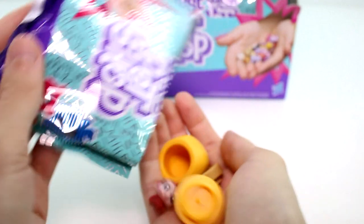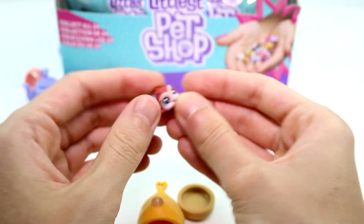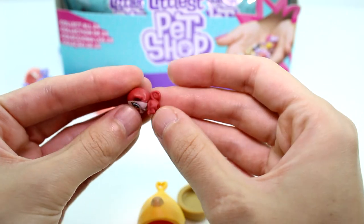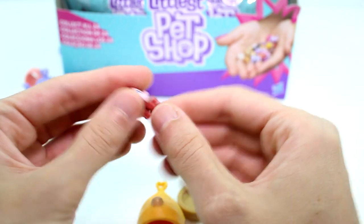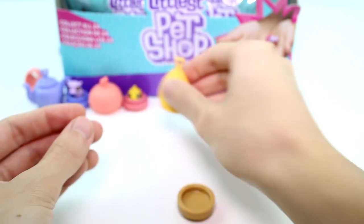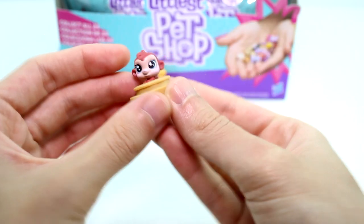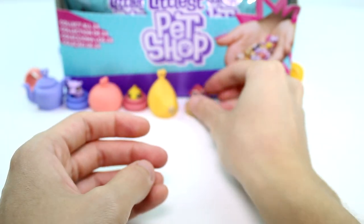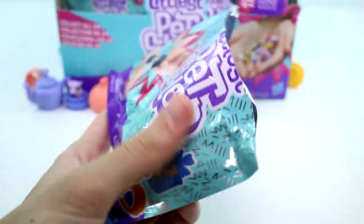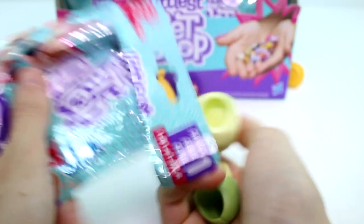We've got a little monkey. The fish's head didn't move because it's all one piece, but the monkey's head moves — so cute. And his hideaway is a banana. That's super cute. We can put him on the base like so. So adorable. I'm just going to put the ring back there. Let's get another one out. I think these are amazing. I'm definitely going to be getting more of these little ones this season for sure — they're so cute.